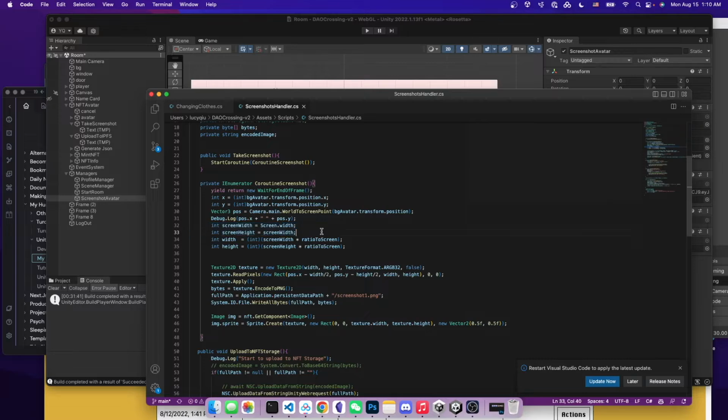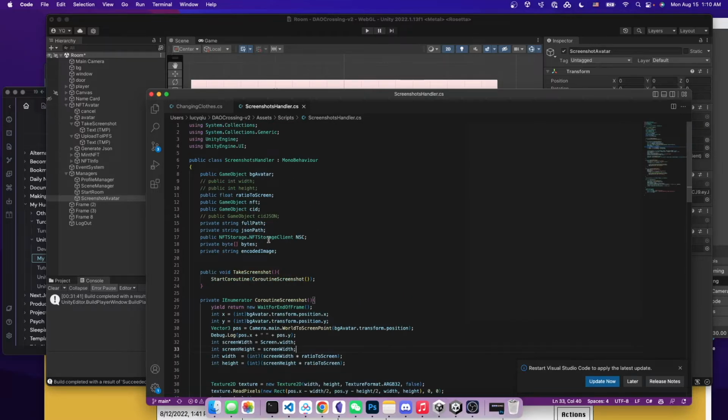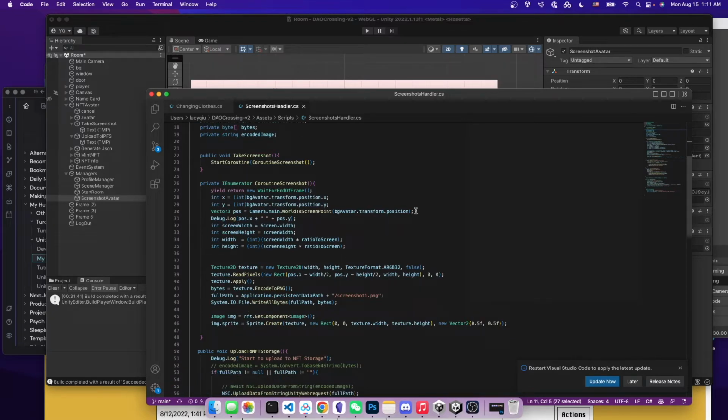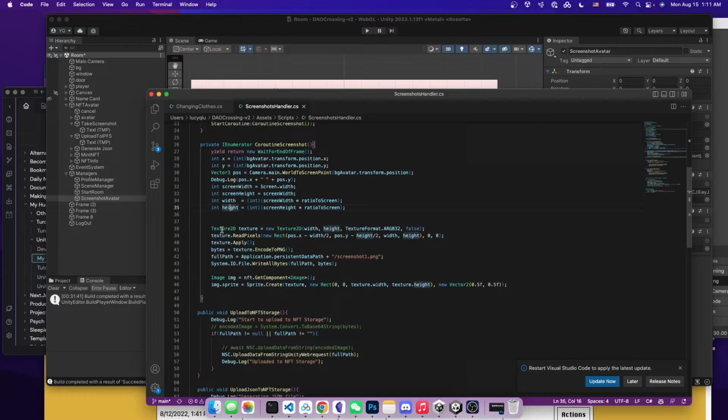So what I did is I input a ratio. Right here I have a float where you can identify the ratio to the screen and determine the width and height of the dimension of the image that you're gonna take. Since we're gonna take a square, I make the width equal to the height right here, and then the rest is just how you take a screenshot.